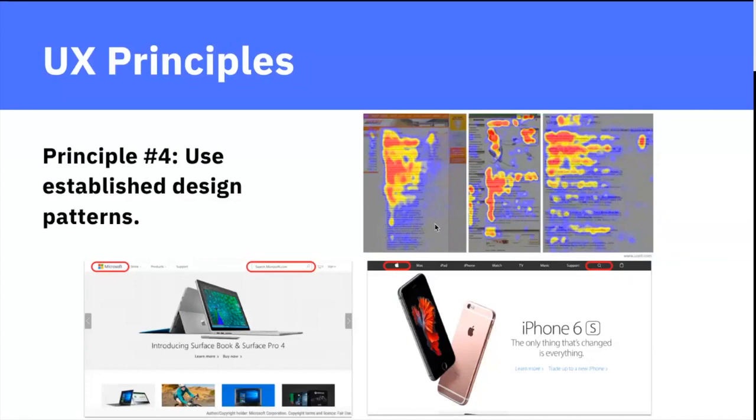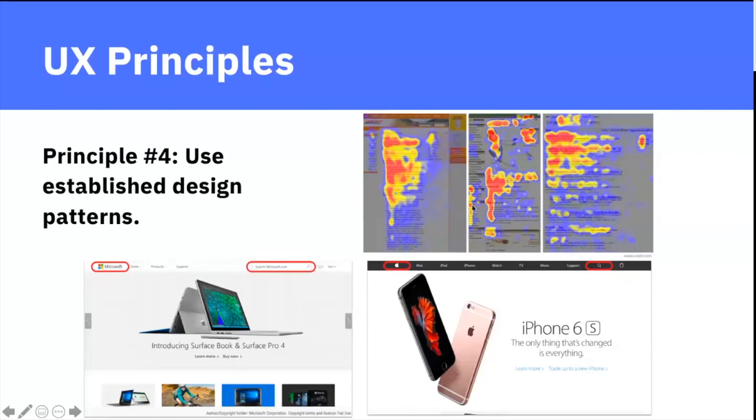This is the F-shape principle. This is a heat map collected by eye tracking experiments. Red areas represent the most viewed sections in the website, and the blue areas represent the least. You can see in the heat map that it resembles the letter F. The most popular area where the user looks in the website is the top part, the navigation bar, and they move from left to right and from top to the bottom. And the main focus is in the left area.